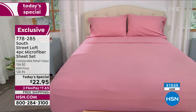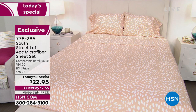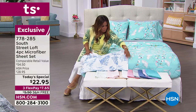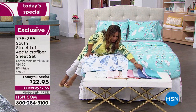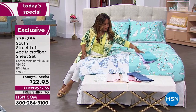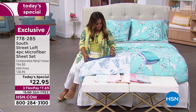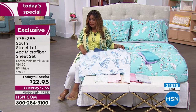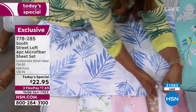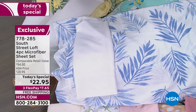I do want to remind everybody about the swan and one of my personal favorites, the blue leaves and the foliage. I know I keep going back to those, Stephanie, and I'm going to open this one up. With your decorating eye, I'm going to pull this over. You could either ground that if you wanted to in the navy. Me personally, I like the white, but not everybody does. That's why I'm showing you your options with this. Look at how absolutely beautiful these are.